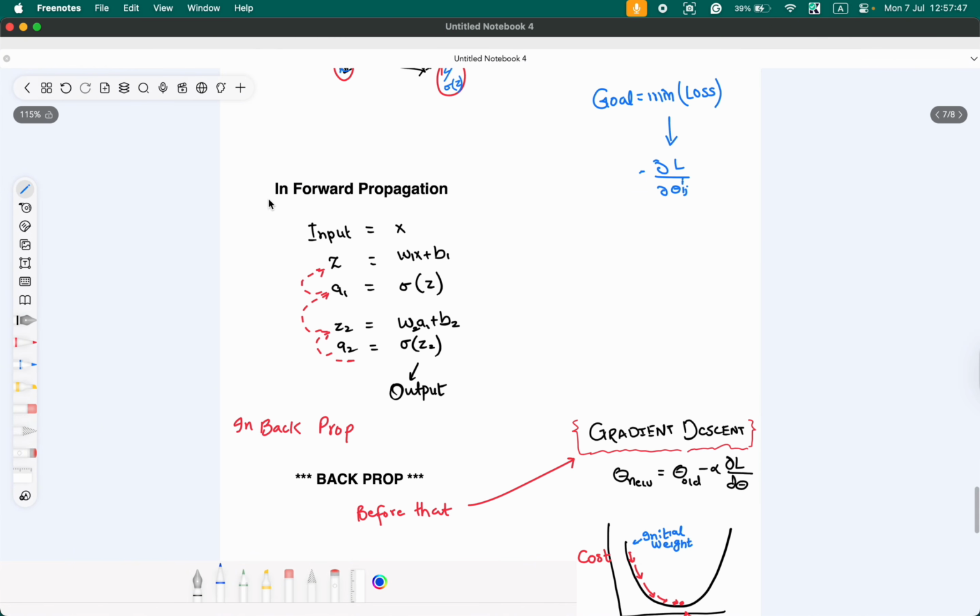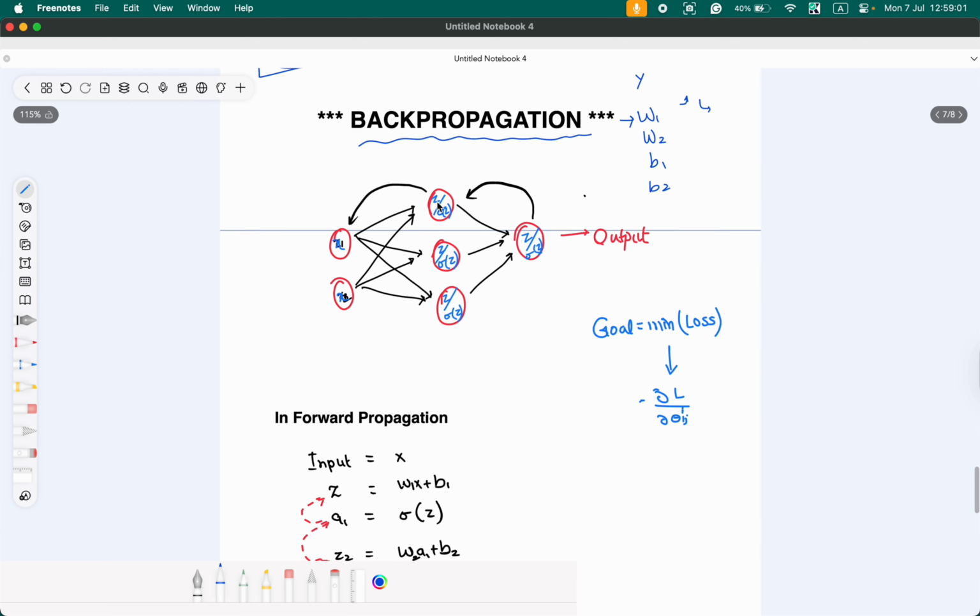And then we come across forward propagation again, because this is very important. In forward propagation, you saw that we calculated x. After defining x, we calculated z, and then z was used as an input to the activation function. We got a, then we did these calculations and we got z2, and after applying the activation function on this z2, we got an output. But what we do in backpropagation is we propagate backwards instead of going forward.